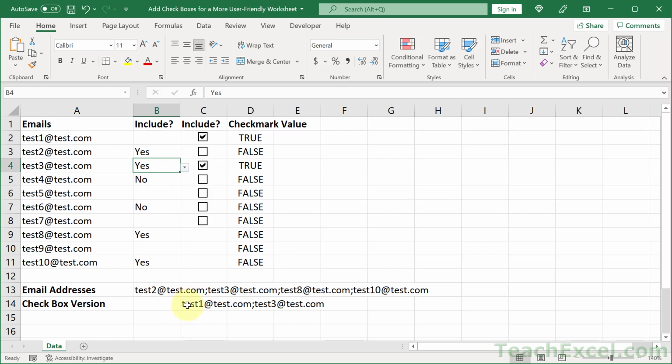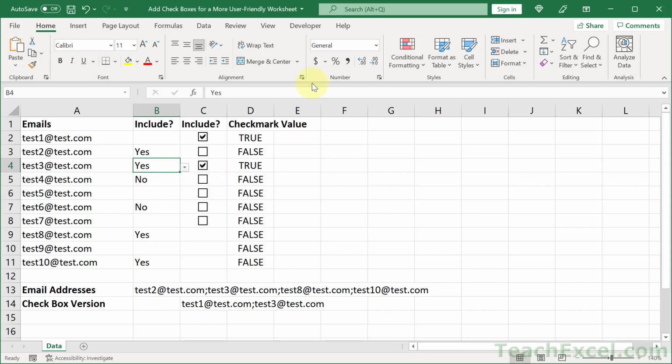But before we even begin, I want you to think about, hey, is there anywhere I can put a checkbox in my current worksheet to make life easier? And the answer is anywhere where there is a simple on-off switch. Yes, no, true, false, on, off, one or the other. Wherever that is where you can place a checkbox.